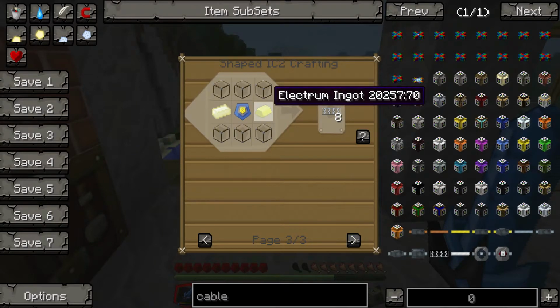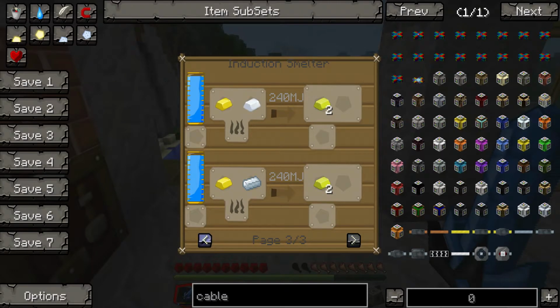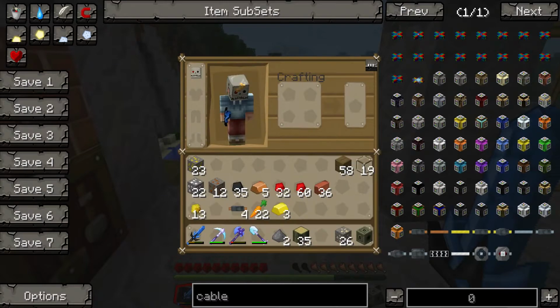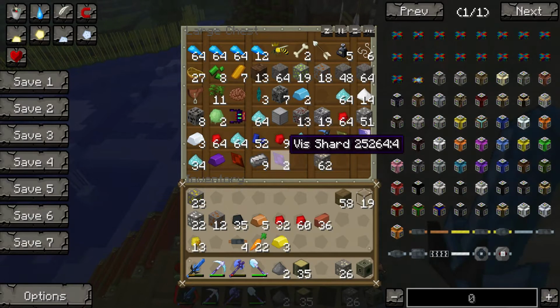I actually never noticed that you could make it with electrum. Now, that requires electrum blend, and that is an induction smelter with silver and gold, which is actually not that bad. Silver and gold is quite good to get enough electrum to create 8 pieces of glass fiber. That is one thing that I want to do, but for now we're kind of stuck in maybe not as good a position where we actually have enough resources and stuff to make that.